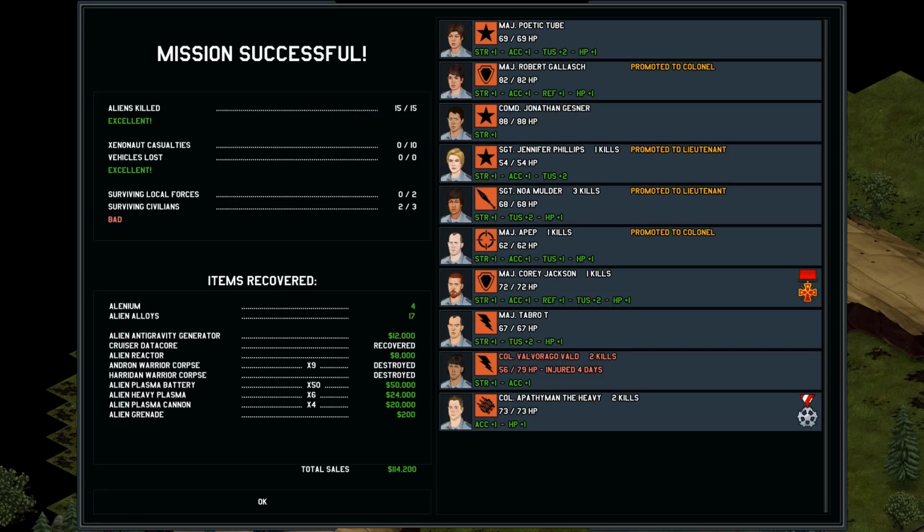Awesome work, everyone. 4 Elerium, 17 alloys, $114,000. Lots of people died. Almost everybody. What are you going to do, game? You spawned everyone right around the thing. At least someone lived. Thank goodness for that one civilian running back and forth screaming.